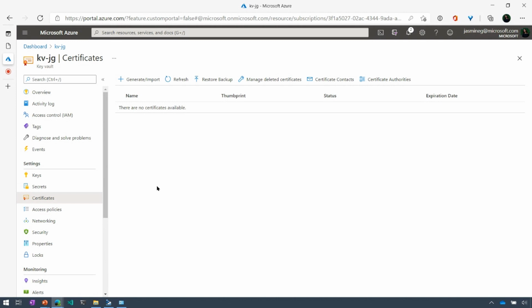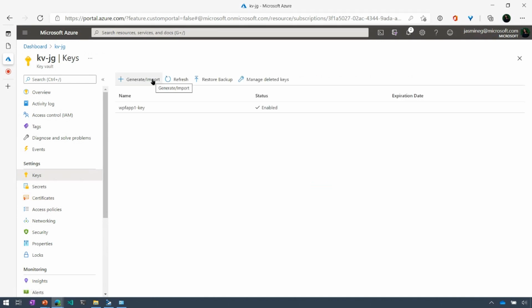Anything 2048 bits or larger can be stored as a certificate. That PFX file is 1024, so what I'm going to do is store it as a key. I'm going to go ahead and import it.